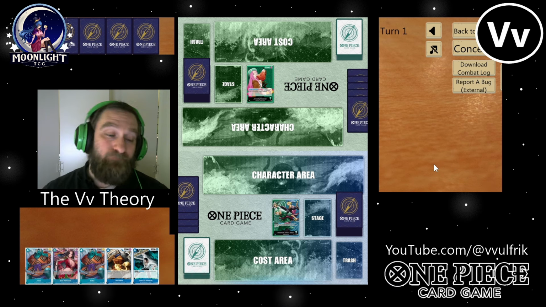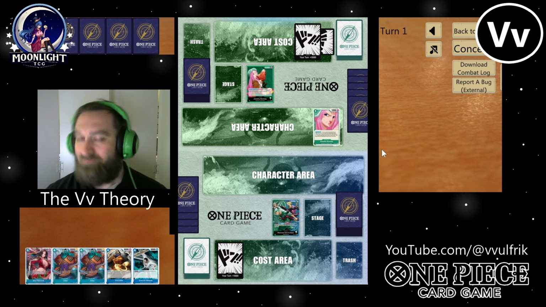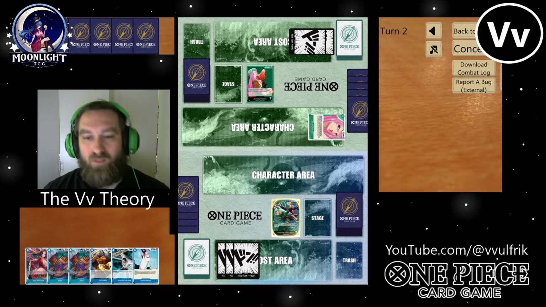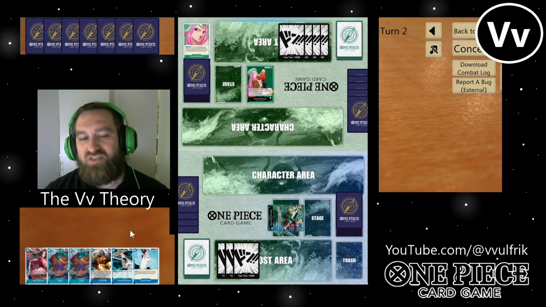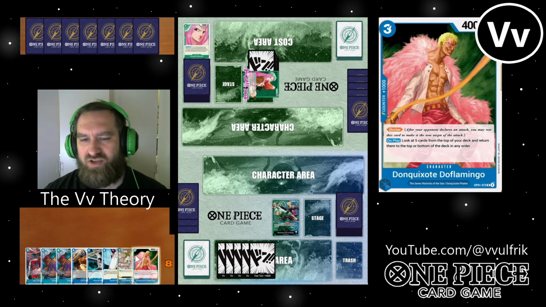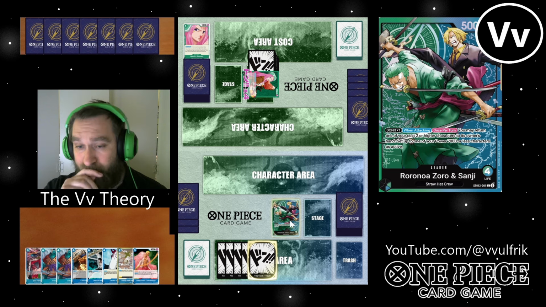Okay, so 2x speed, we're good there. Volume's off. Final game, blue-green Zoro and Sanji versus Bonnie. Pay close attention to this game, guys. I'm going to show you how to deal with Basil Hawkins in this game. This first part's just boring. We're just trying to get past the early stages of the game. I didn't get a Perona, so I just got to keep going.